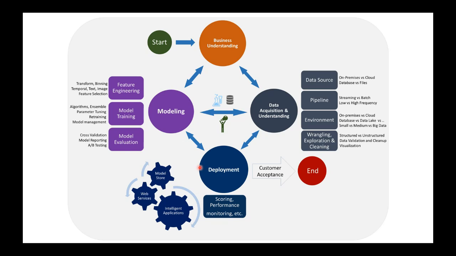After doing this modeling part, you have to do your deployment. In the deployment, you have to see in which environment you are going to deploy this machine learning model. In most of the cases right now, many people tend to deploy their machine learning models as REST APIs, which take a JSON as an input and give a JSON as an output. That is a perfect way that matches with the microservices architecture that the software industry has adopted a lot right now. So you need to see whether you're going to containerize this or deploy it in some cloud environment. Those are the deployment decisions that you need to take there.